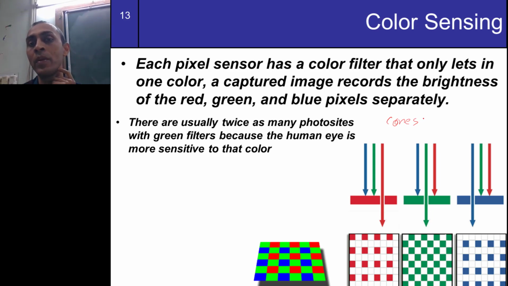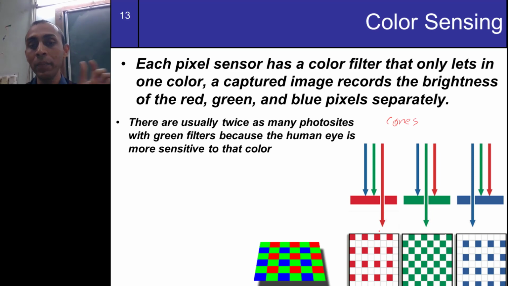One type is majorly sensitive to red light, or the red spectrum of the wavelength of light, then there are others which are sensitive to green, and then there are few which are sensitive to blue. The majority ones are greens. Almost 70 to 80% of the cones are sensitive to green, few are to reds, and few are towards the blue. So to mimic that, the same thing is done in all color cameras also.